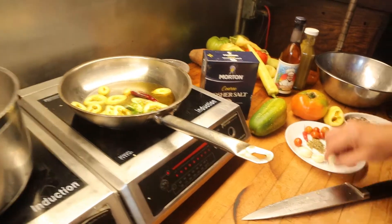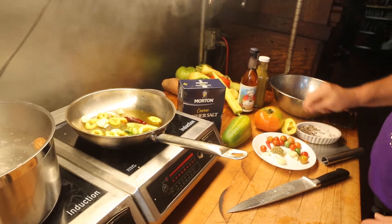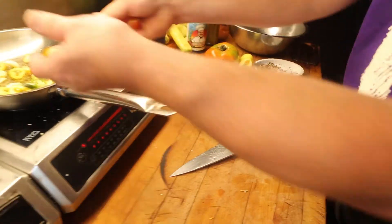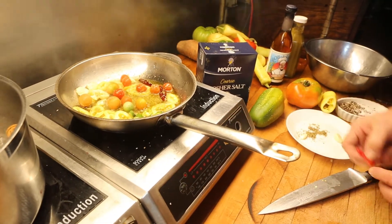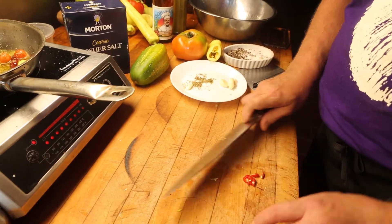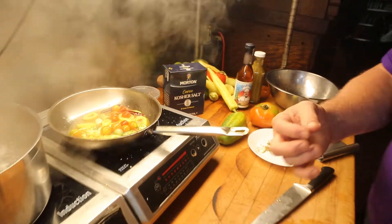Garlic. I like to smash my garlic first — it's exhilarating. A little salt and pepper. And then I've got these lovely little grape tomatoes, again fresh from the farmer's market, in a few different colors. The more opportunity to get more colors into something, the better the dish is going to look. A little oregano. And this is actually a Thai chili. I'm really a fan of chili peppers — not necessarily for heat, but for just the multi-tiered flavors that you get from these things. So we have three fresh chilies that are going to go along with the tomatoes, with the octopus, in this Piri Piri oil.